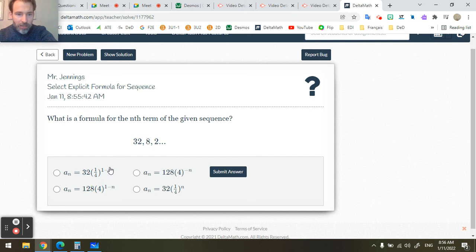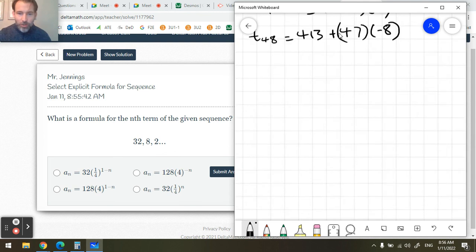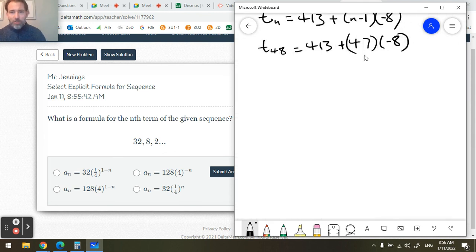So how about this one? Is that it? 1 minus n? No, that won't do it. Will that one do it? No. Will that one do it? Maybe this one will do it. Maybe this one to the negative n. Yeah, this one looks good, actually. So let's test it, okay? These are tricky, all right? So these are in here as a kind of challenge for you at the end of the Delta Math, and so they are trickier. So the way you can do it is you can test.